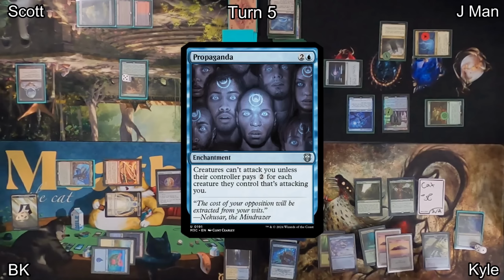This is a Modern Horizons 3 game, and Kyle's first up with Tamiyo, Inquisitive Student, who flips over to Tamiyo, Seasoned Scholar, so long as he draws enough cards, and that's what he's gonna do. I'm playing Satya, Aetherflux Genius. I'm gonna make energy and copy tokens all day long.